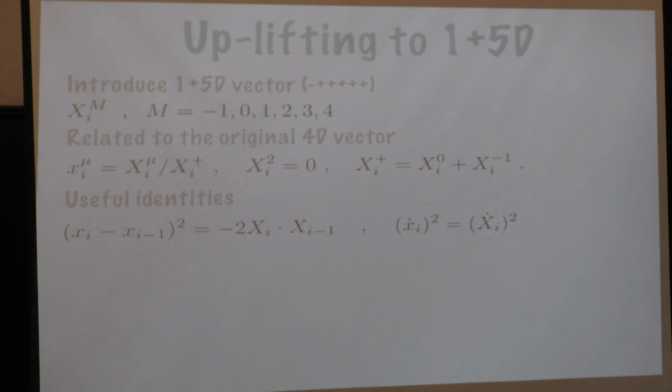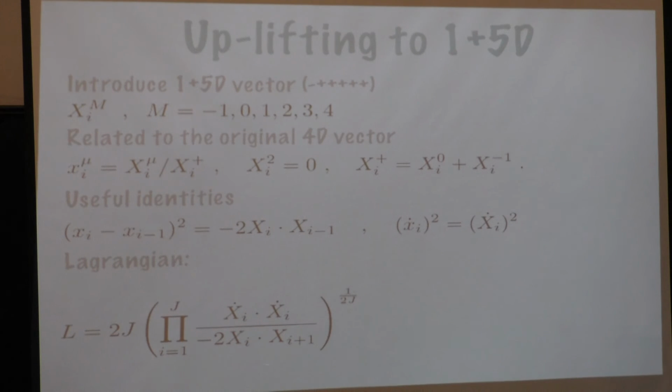Then there are these identities, which trivially follow from this. Let's not waste too much time. The fact is that our initial action takes this form in terms of capital X. So now we see conformal symmetry is manifest, because this is just a scalar product. Obviously, it's invariant under rotation. But there is some news. Time reparameterization is still there. Conformal symmetry is now manifest.